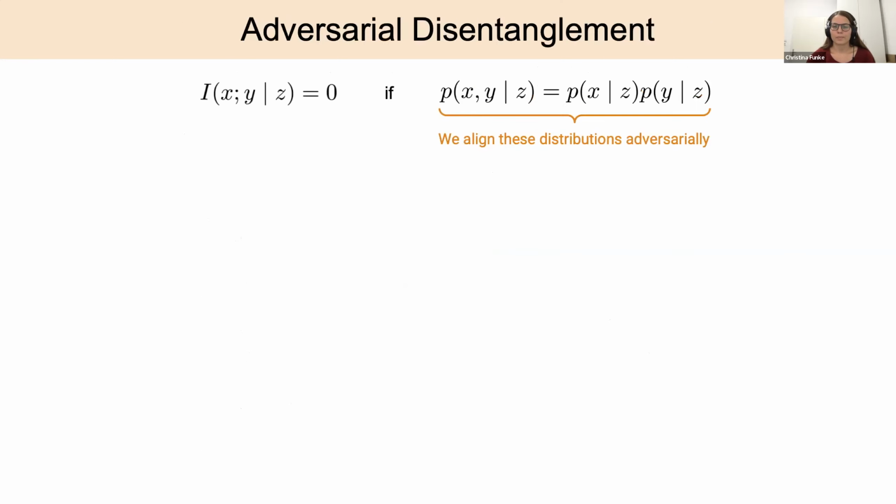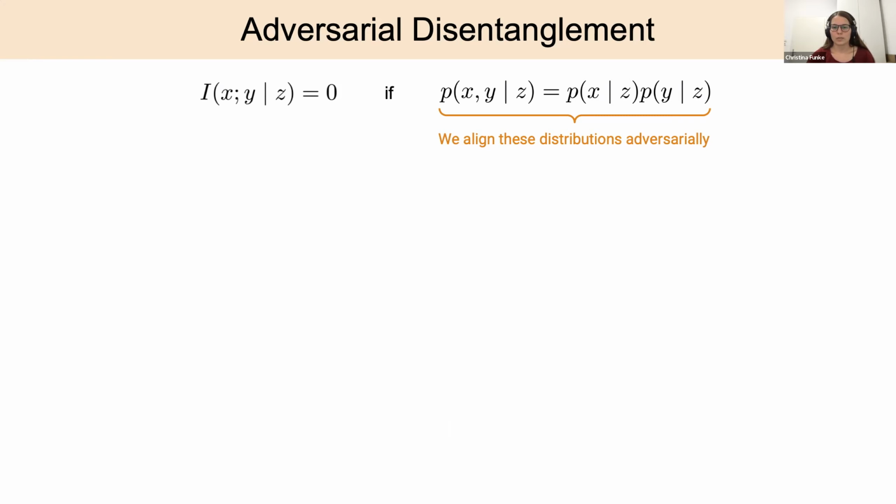setting. In some cases, like linear regression with Gaussian variables, we can compute the mutual information and the conditional mutual information analytically. However, in most cases, there are no closed form solutions. So on this slide, we are going to describe the approach that we use to minimize conditional mutual information in general classification settings. The CMI between 2 random variables x and y given z is 0 if the joint distribution conditioned on z is equal to the product of marginal distributions conditioned on z. So the idea is to align the distributions adversarially.